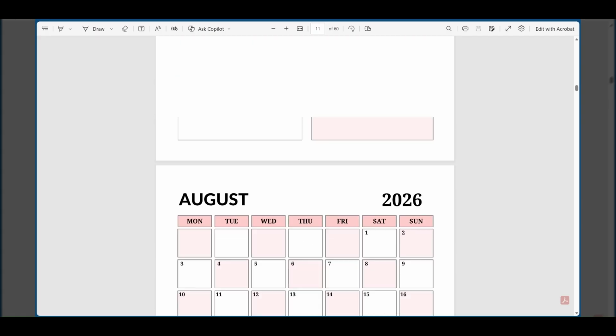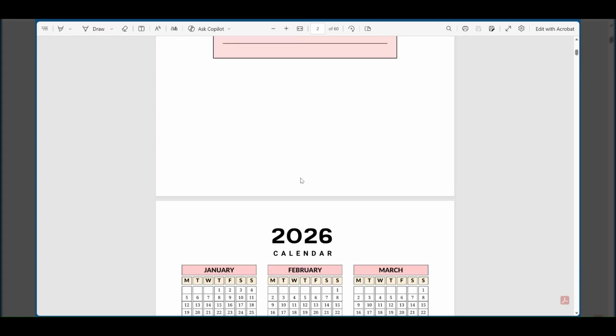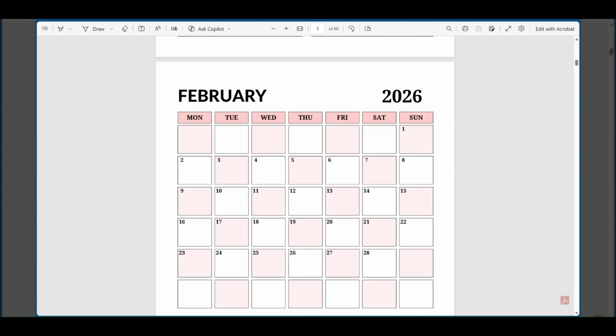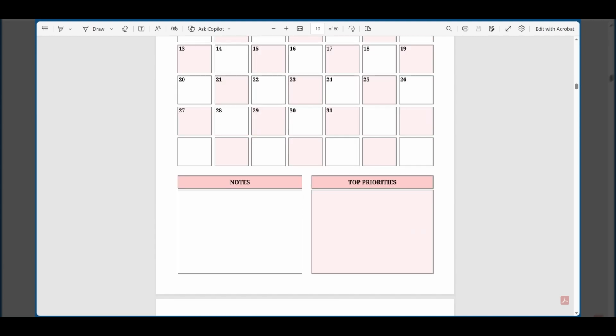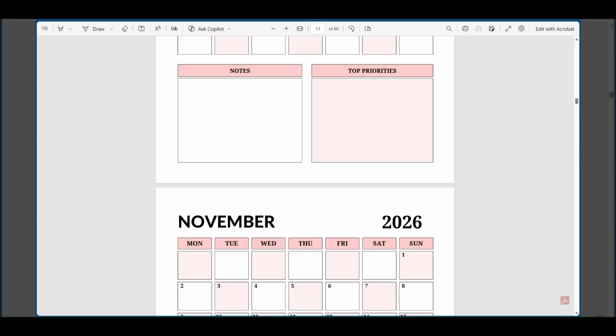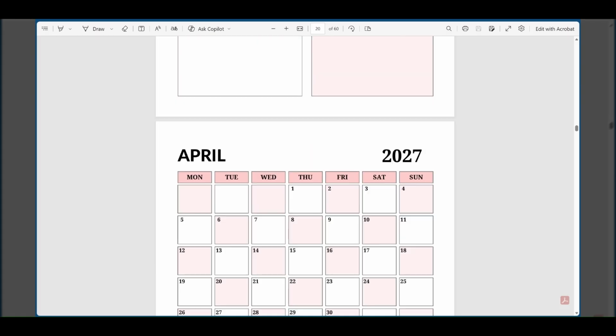And then we have a 2027 wedding planner. This has 60 pages. We have the full year calendar on here.